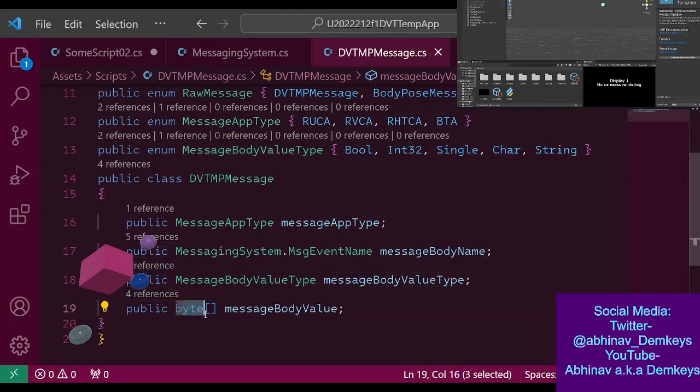And then this is going to be a byte array. But just so we know the size, I'm going to include an extra field, which would need to be an int 32.